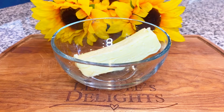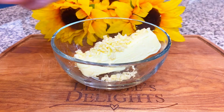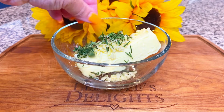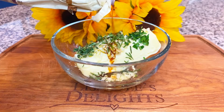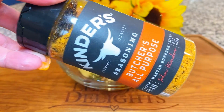Now that we got the inside all nice and flavorful, now it's time to work on the outside flavor. So take a stick of room temperature butter and put it in a bowl, as well as some fresh garlic, fresh thyme, rosemary, and flat leaf Italian parsley, as well as some, why in the world would they name it that, sauce, and also some Kinder's Butcher's all-purpose seasoning.